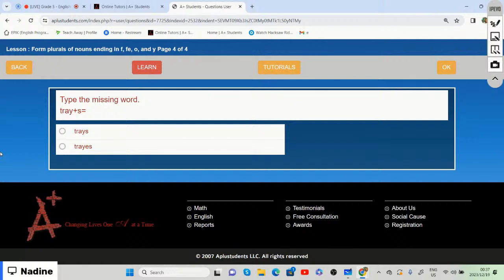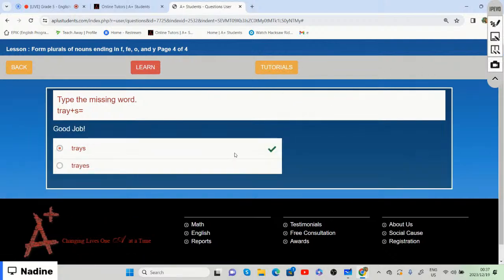So if we're going to choose the correct word to show the plural form, we're going to use the first option, which is trays, where we just add an S to show the plural form.